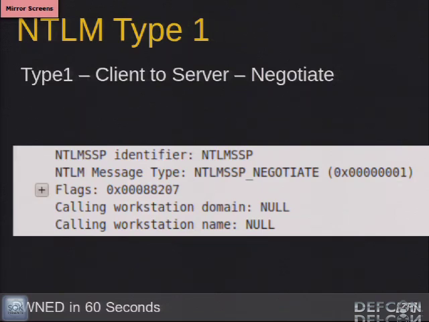So when we do NTLM authentication, there are 3 messages that are sent: the type 1, type 2, and type 3. Type 1 message is the client goes to the server and says, I'd like to authenticate, and here's what I support. As you can see, this is just a Wireshark capture chunked out a little bit, and it puts in there what the supported flags are as to how we can communicate for authentication, as well as the workstation's name and the domain it belongs to.